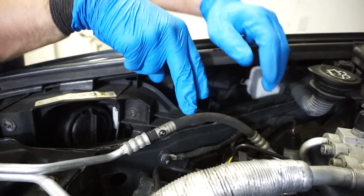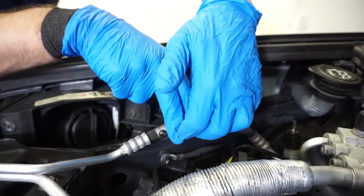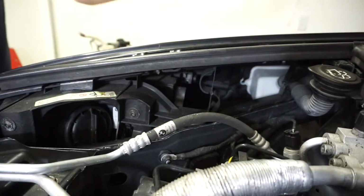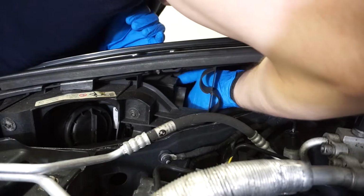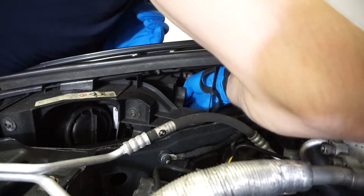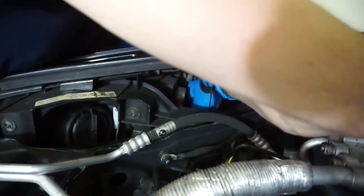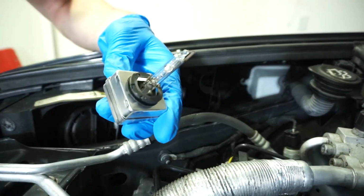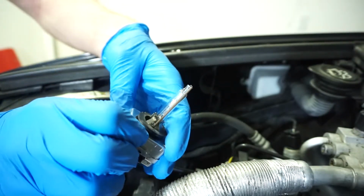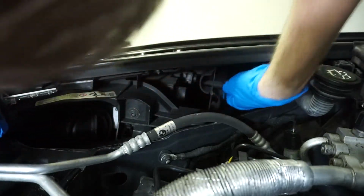There are two pins looking down, and you press them in and push them toward the inside, same with the second one, and basically open them up. That's how they work. Then you can expose the light bulb itself. Okay, now we need to remove the unit itself, which is also not that easy, and after that we want to unplug it. It's still hot like hell, but that's what we got. The inner element, the little bulb there, is pretty dimmed, like smoky, foggy. Let's see what's going to happen if we install the new one.